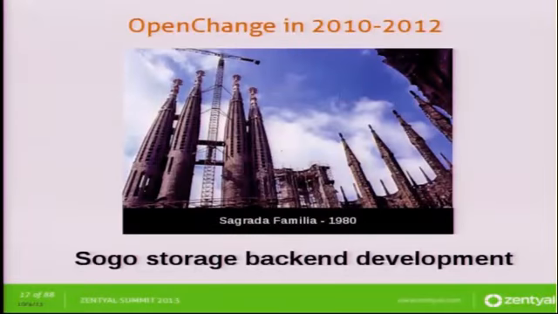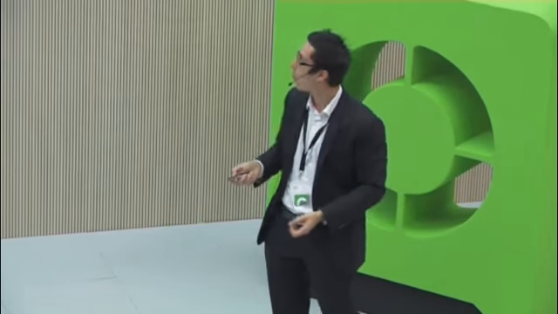And then we came to the 2010 to 2012 period, where we started a collaboration with the Sogo people, who were interested in developing a storage backend for openchange. It took more or less 2 years, and within these 2 years, they were able to implement something really interesting that was based on open source technology. The Sogo groupware is purely open source technology. It plugs into other backends, and openchange plugs onto it. So it's just like a massive glue. It's Samba, openchange, Sogo backends, and you can move Sogo away. You can put another backend if you want, as long as the development goes on.